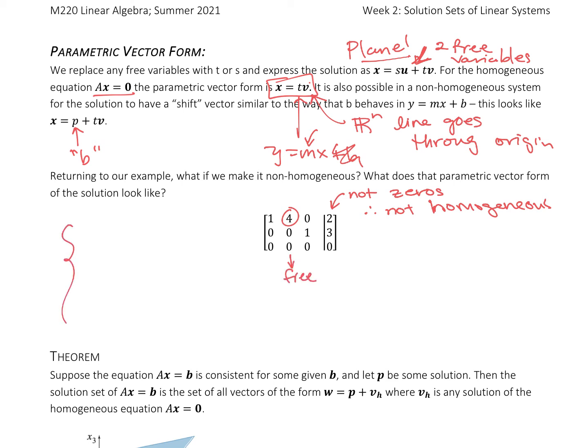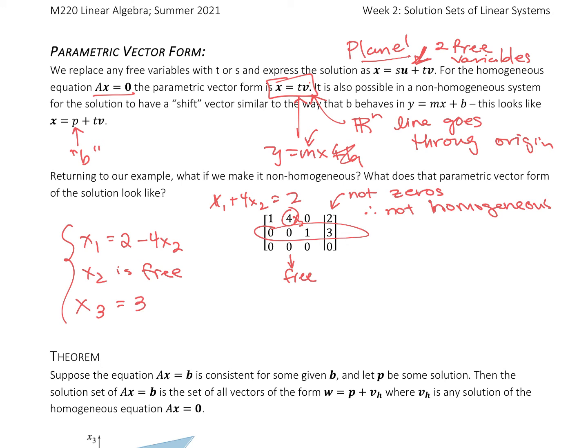And if we write it as a general equation, you can see that x1 is 2 minus 4x2. So all I did was apply this. We had x1 plus 4x2 equals 2, and all I did was solve for x1. Again, we know that x2 is free. And we know that x3, this time, is not 0, but x3 is 3.